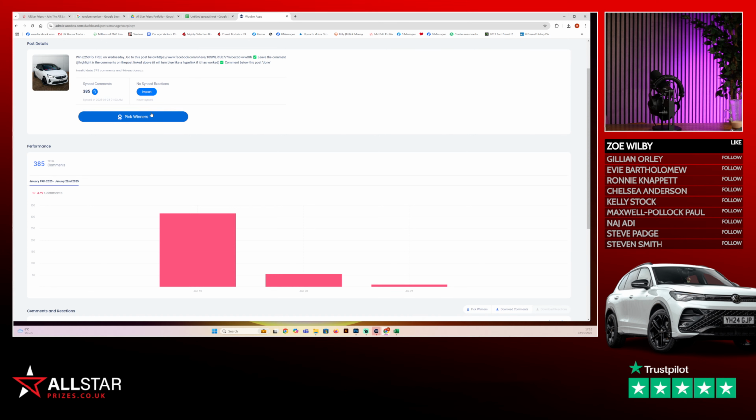You can actually use this tool to pick a winner, but it's not very transparent in my personal opinion. I don't think it's very clear. So what we prefer to do is the same as what we do with every other competition, where we assign it a number and then we draw it through the number generator. I think that's the most transparent and easiest way to do it.